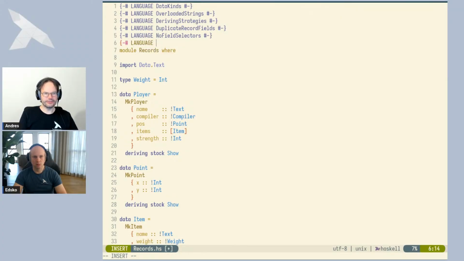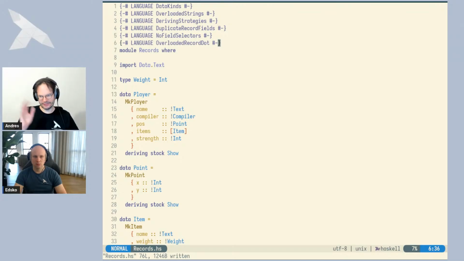Basically, the solution to that, which I think is now mostly accepted, is OverloadedRecordDot. And this finally, in a way, brings the syntax that is established in most other languages to record selection in Haskell, namely using a dot. Perhaps I should inject very briefly why this wasn't used in the first place.